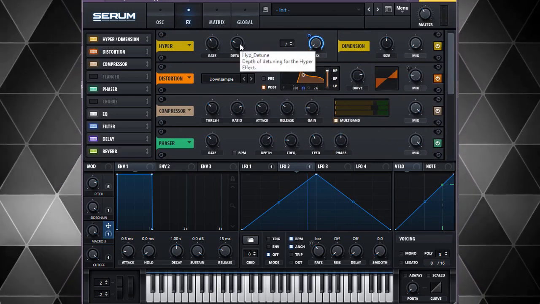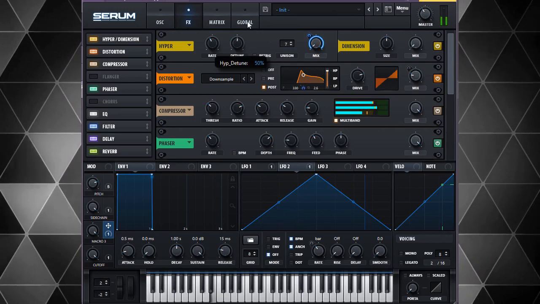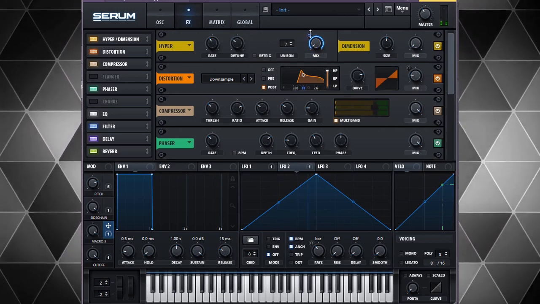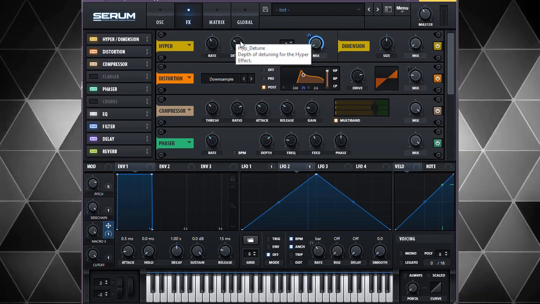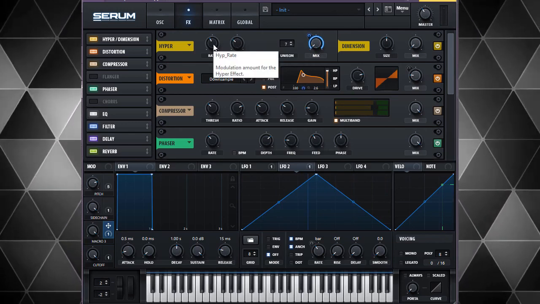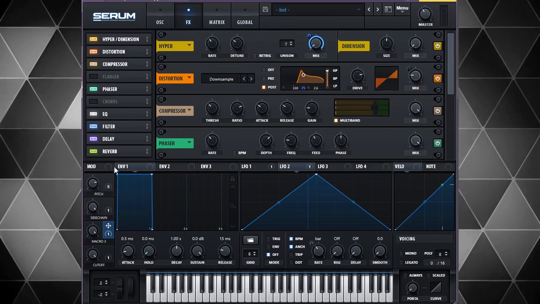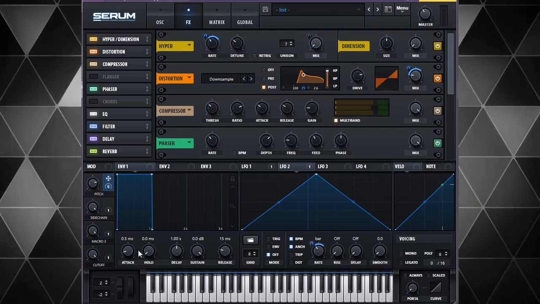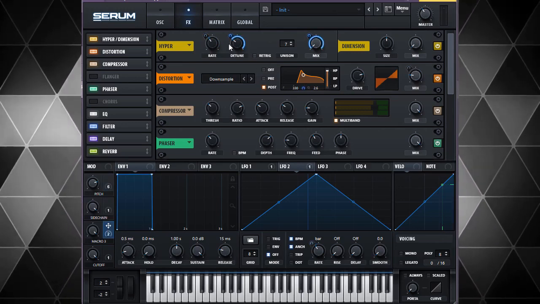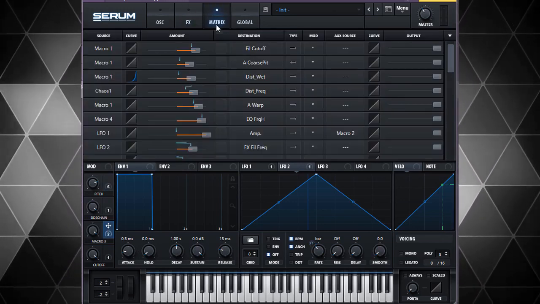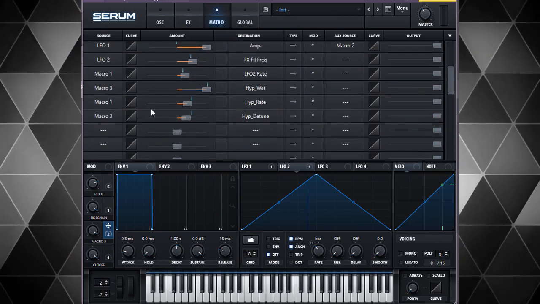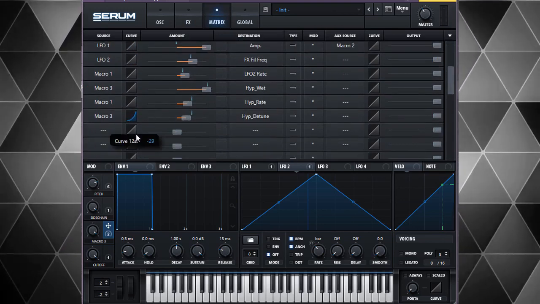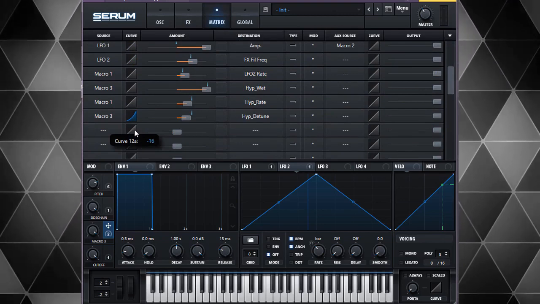Detune. So as I go up with this guy, I'll change a bit of the detune. And I'll change this rate. Why not change this rate when I change this? Maybe up until there. And I only want it to be affected at the end of the movement. So I'll push it down. Actually, yes, at the end of the movement.